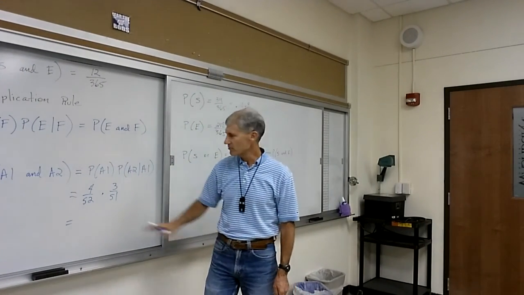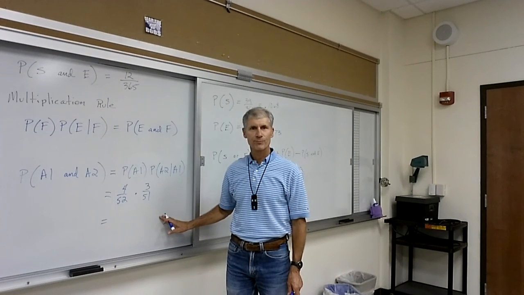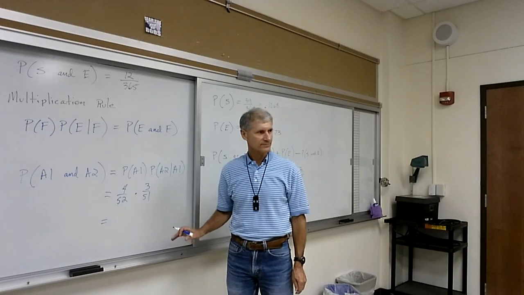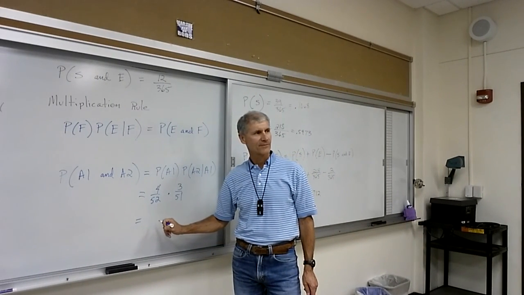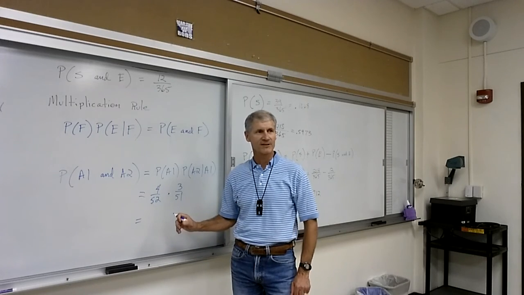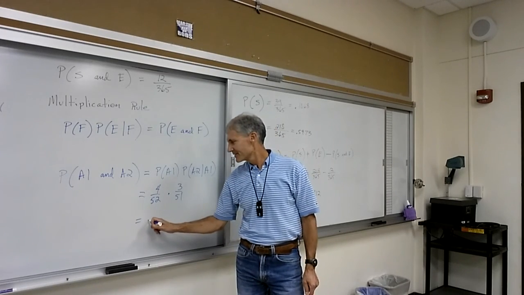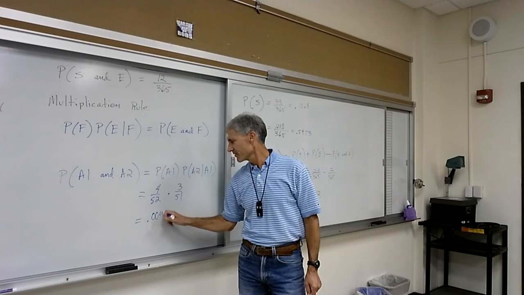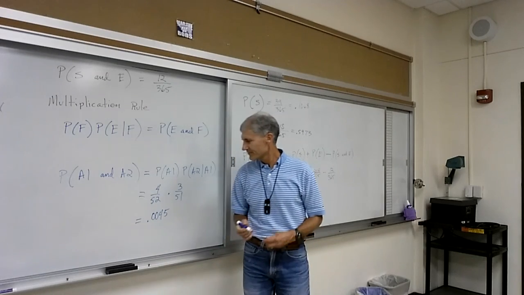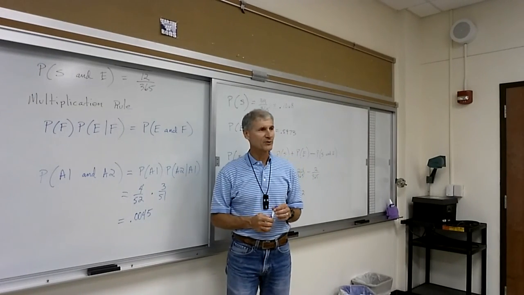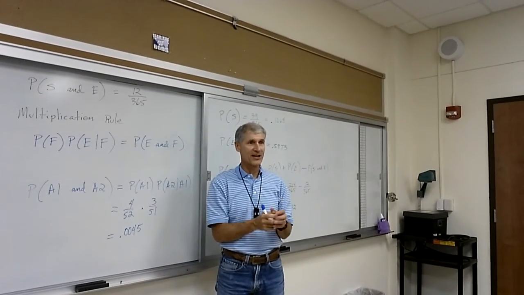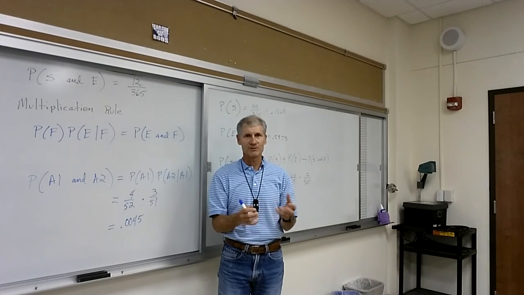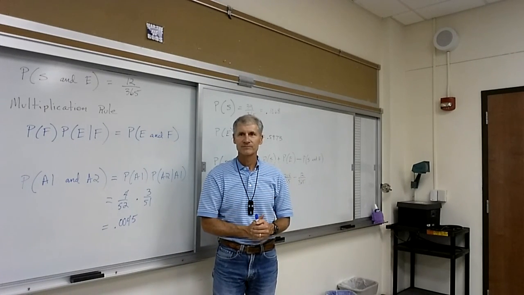Now you multiply those two together, and you have the probability of both of them being aces. Somebody give me this as a decimal. It's some really small probability. That's why a pair of aces in poker is fairly rare. 0.0045. Okay? So about a 4 in 1,000 chance. So if we repeated that little thing 1,000 times, 4 of those times, we expect both of them to come up with an ace.